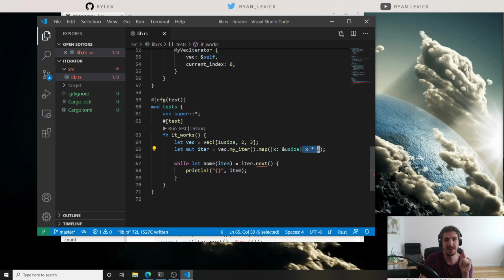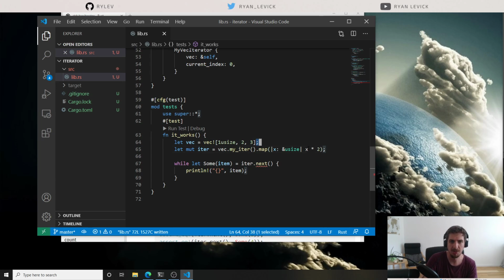But we've said that whatever we return from map has to be the same exact type that we passed into it. So whatever type this is has to be the type that we return back from here. But we're not doing that. We're returning back a usize, not a reference to a usize.